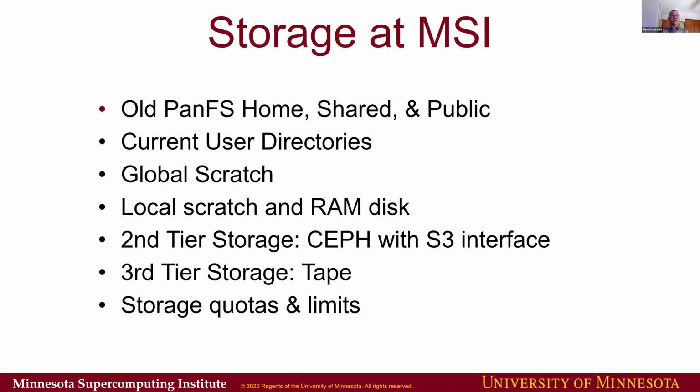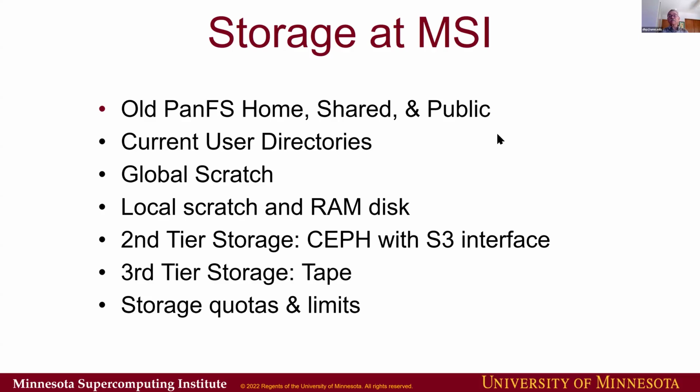And what that looks like here at the Minnesota Supercomputing Institute is that we have a variety of storage options available. We've recently migrated from the old PANFS file system to the new VAST file system for our tier 1 storage, which includes your home directories, the scratch space that you want to use, and also various ways of sharing the data with your group or with users at MSI more generally. So I'll talk about that briefly and how we're migrating off of that.